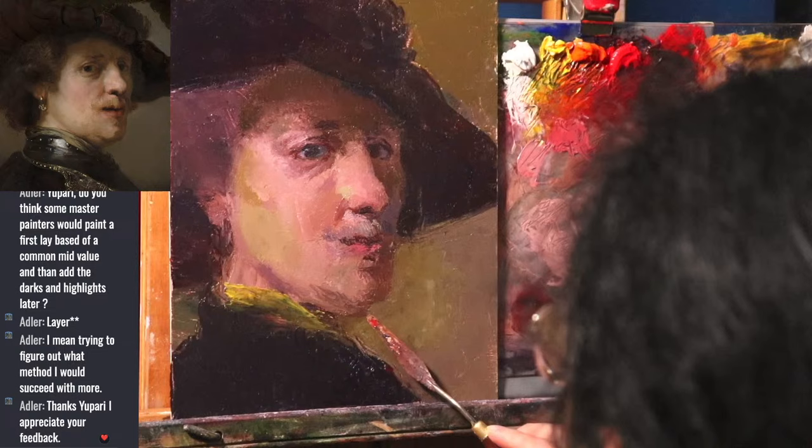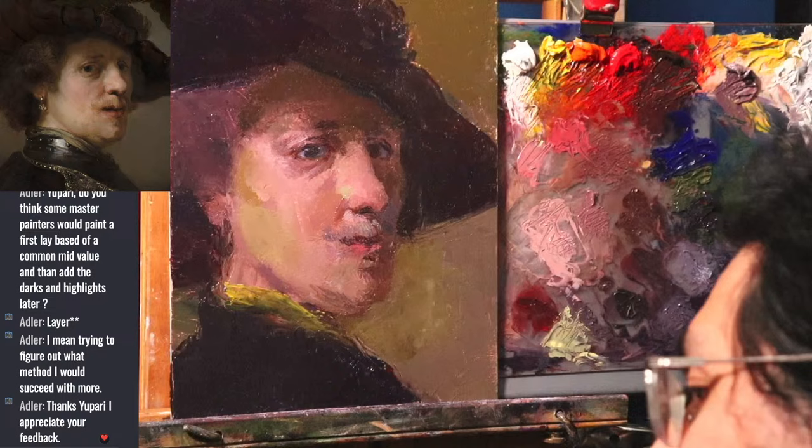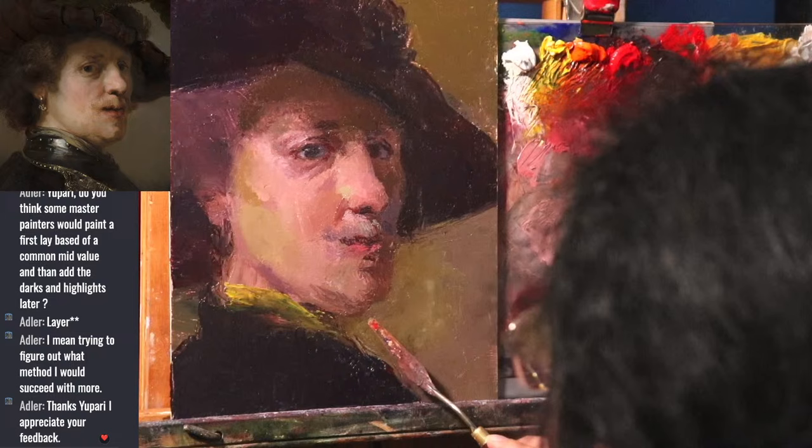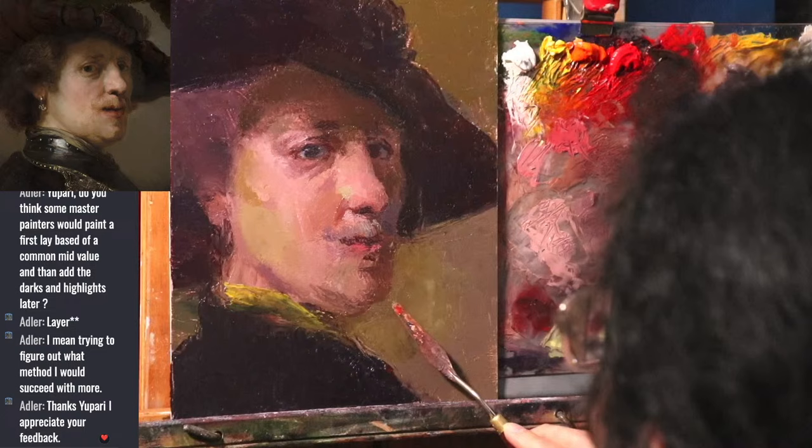Kathy's been very consistent with light and shadow, and it really has made her a really strong painter, along with Angela here. She's learned so much over the years, it's amazing. Light and shadow is the tried and true way to begin.